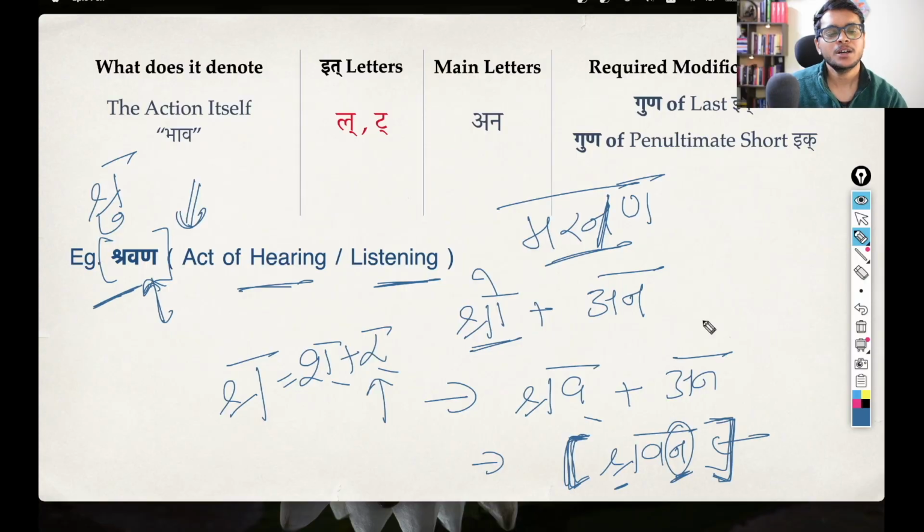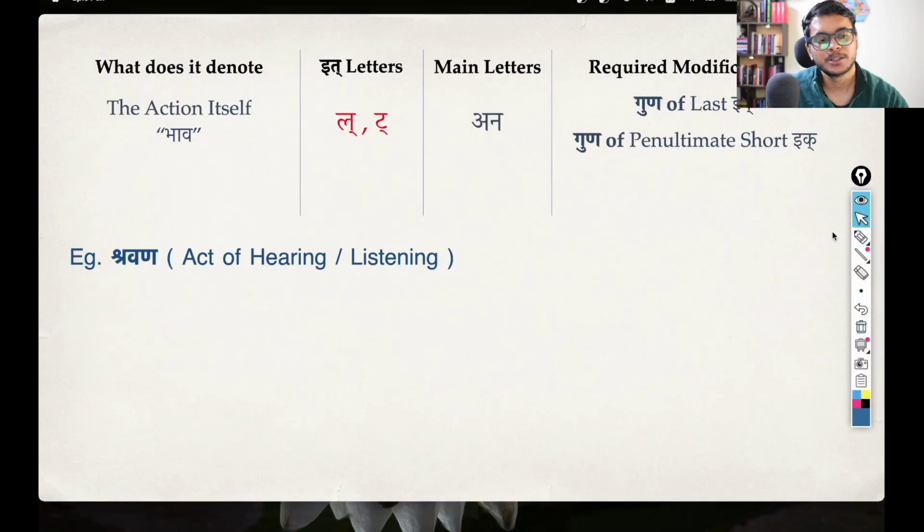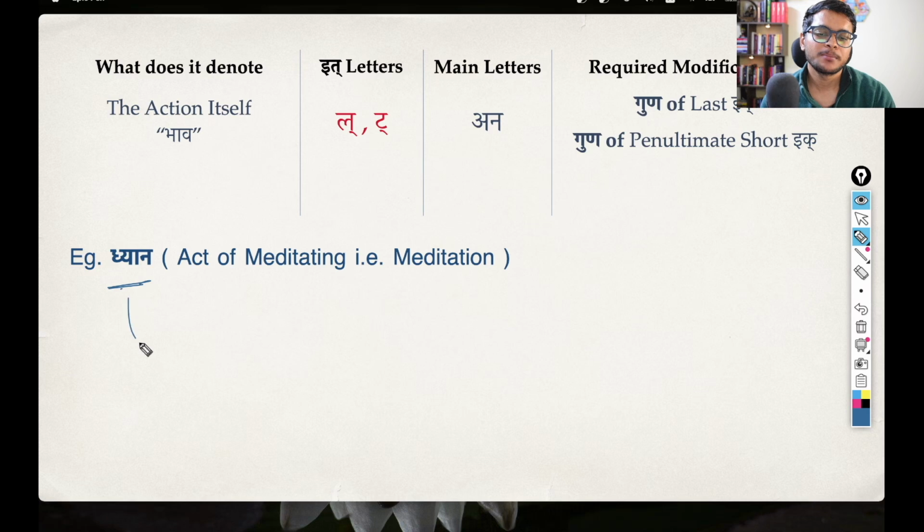And then Manana, that pada that we saw, Manana is the second step. Once you have got all the input, now you have to ponder upon them, think upon them. That self reflection is Manana. So you read and then you reflect on them. These first two steps are very essential for any kind of knowledge. And for both Manana and Shravana, we saw how we create these Pratipadikas. And now let us see one more example, Dhyana.